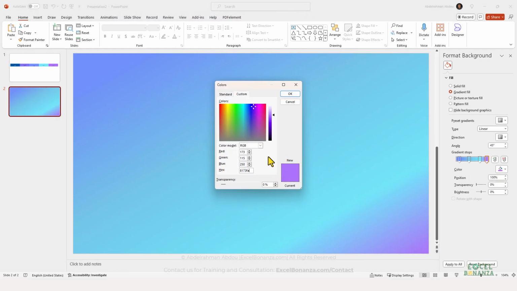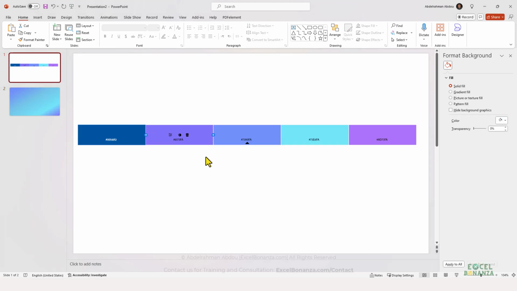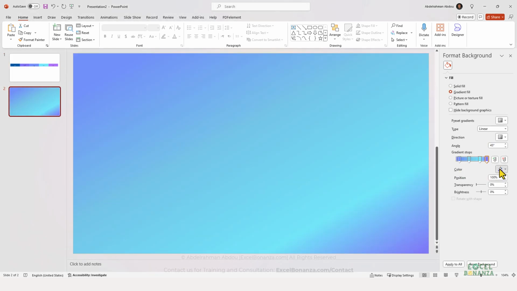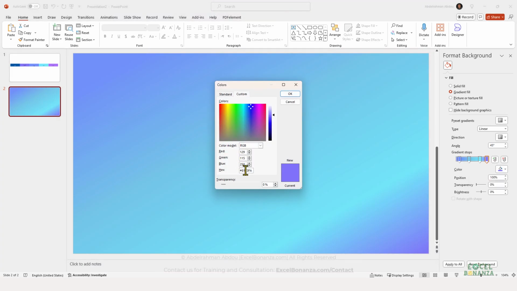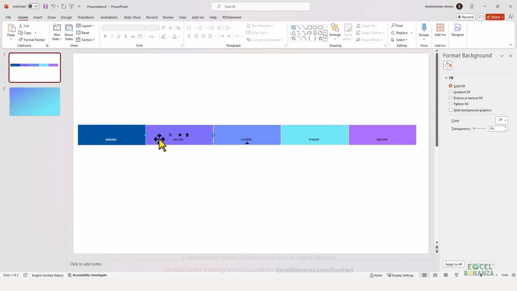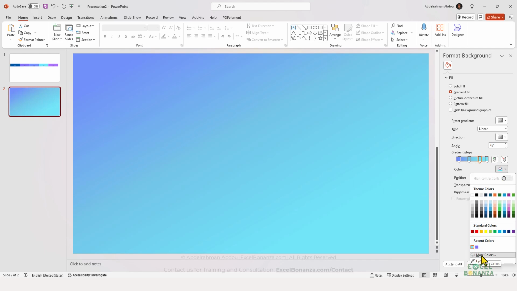I'm just going to choose that to be my first color. Then I could choose the second color maybe to be this cyan blue or this aqua blue. So I'm going to choose that, let's say. All right, and then maybe choose the third one to be this lavender purple. So I can choose that as well.